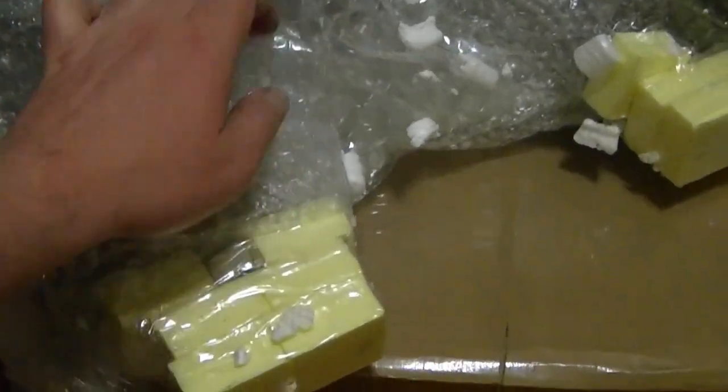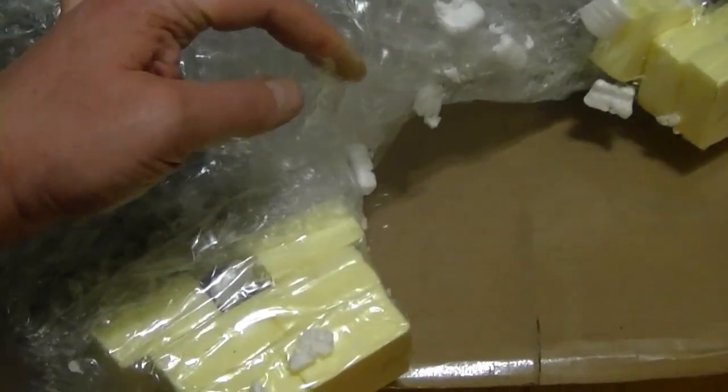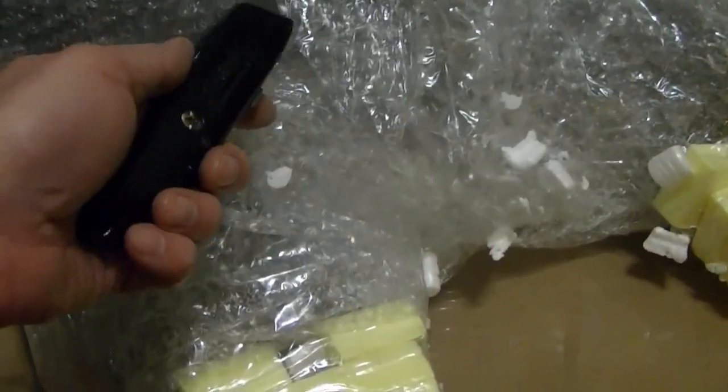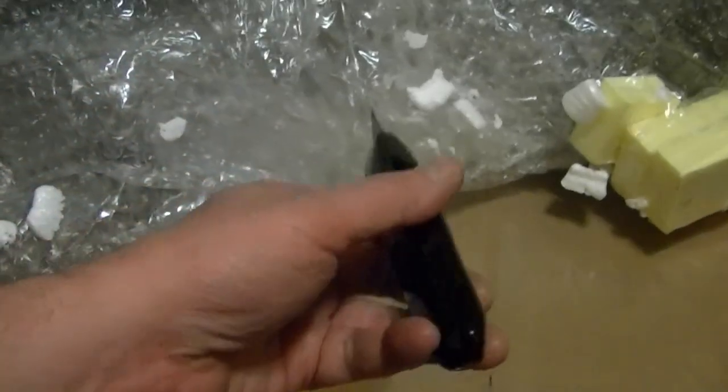I guess I can't really fault the seller for being overzealous with this packing, but I've gotten so many packages like this lately, I hate unwrapping them. What is it? It's layers of bubble wrap wrapped with a whole lot of this clear plastic packing tape. The reason I hate it is it's just a pain to get apart. Especially, say, if there's some kind of nice wood cabinet or Bakelite cabinet underneath. You don't want to damage it.